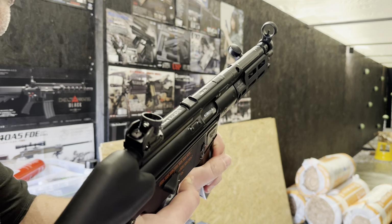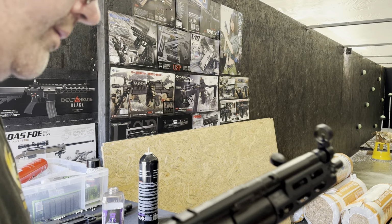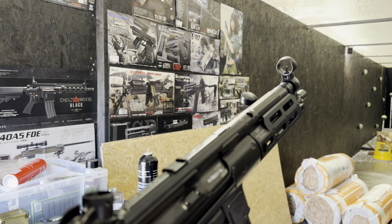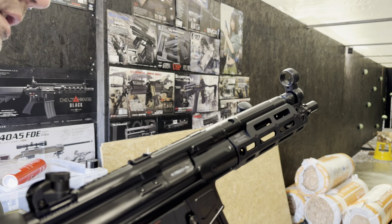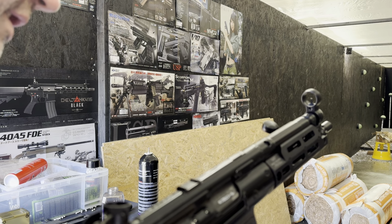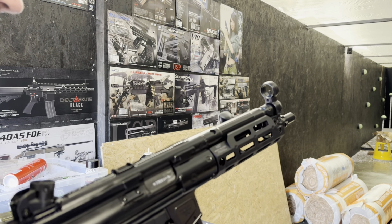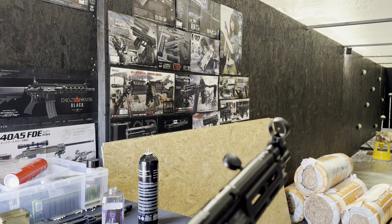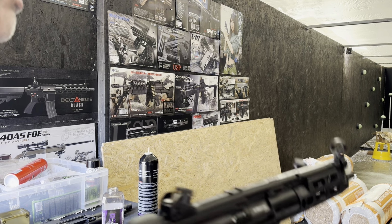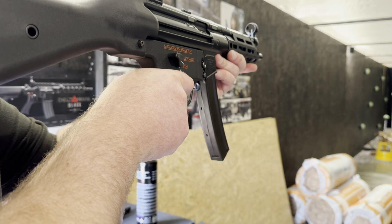So we've done all the range testing on 2.8s and FPS testing as well. It's 289 feet per second on 2.8s, which is under the limit there, which is normally 296. So that's nice and safe, and we tried quite a few springs, and this is the closest one we could get, which is about 235, 236 feet per second on 0.2s, yeah, ready for demonstration.